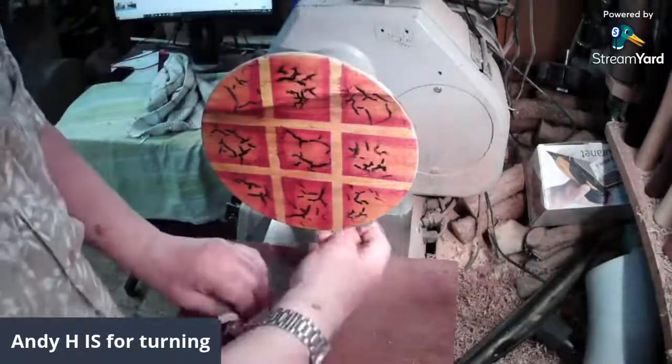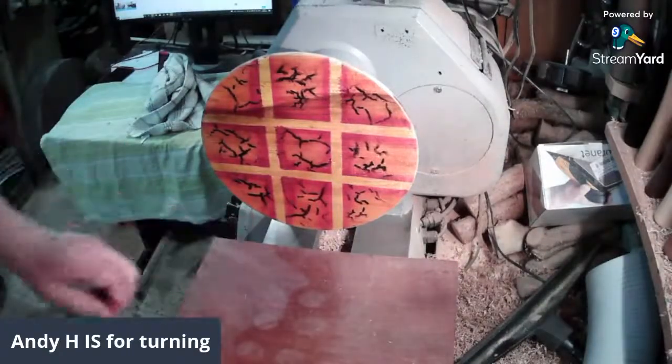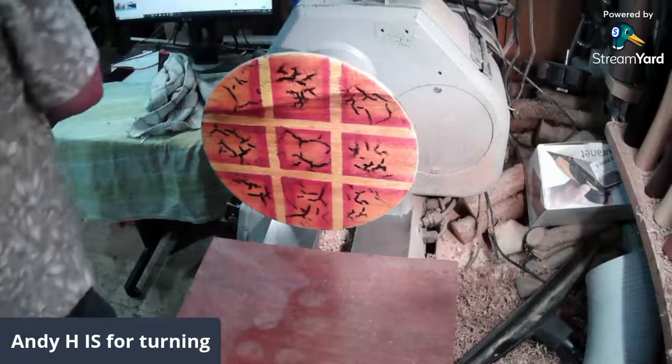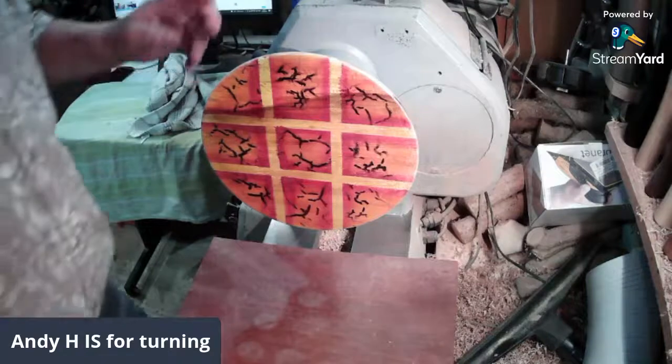I really should. You can certainly see the lines. And with a bit of black on there, they'll really zing. They'll stand out, which is quite nice. So I'm going to take it off of here again.